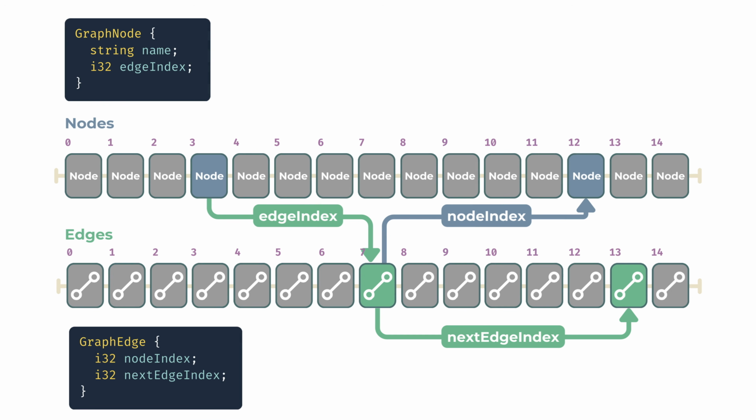Graphs have been a topic of very focused academic research for a long time, and I'm not going to go into too much detail here, but in the spirit of the video, let's have a look at how graphs are implemented using arrays. Well, as it turns out, I don't even need to because the implementation is exactly the same as the one I gave you for the tree. You store the nodes in your first array, and the edges in your second array, and each node just stores the index of the first edge in a linked list of edges. The difference in this case is in the operations, not in the data arrangement.